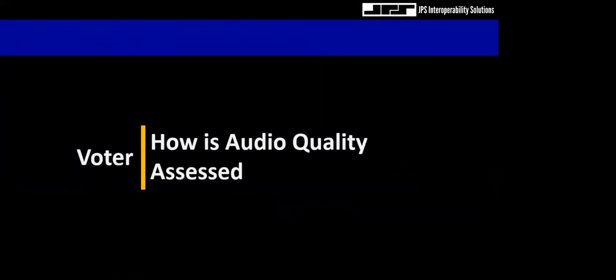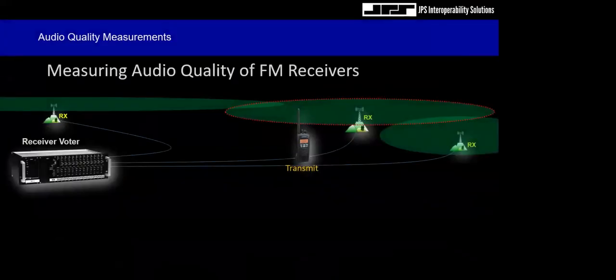All right, so how do we make that assessment? There are many ways of making that assessment in digital communications. We'll use bit error rate, for instance, but we're talking about FM conventional communications, and there are a couple of ways we can do this. One of the most common ways in FM receivers is to just measure the noise. So I've got a very simple system here with 3 satellite receiver sites, terrestrial sites, that are feeding the receive audio into a voter or a comparator, where each of the sites is continually being assessed for quality.